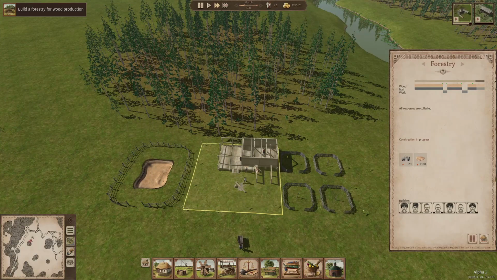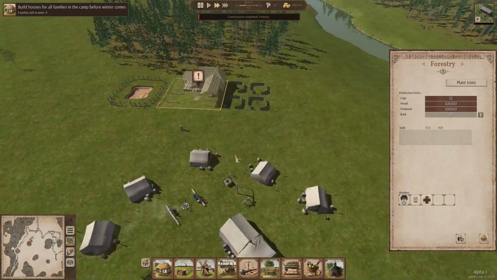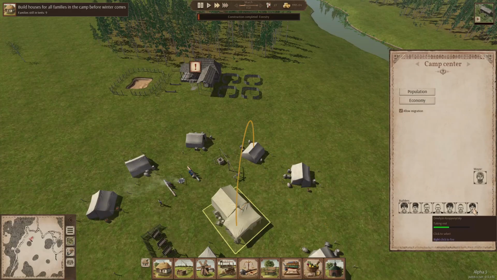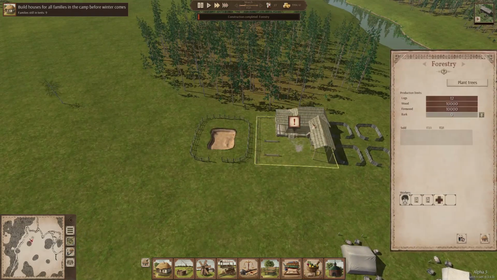Now you really have to micromanage everything. And I will show you once this building is done, because, well, now you have the building, but you still have to hire the workers for it. You need at least 2 people to chop down a big tree and carry the log. So we get rid of a few builders and make sure that they will start working here.